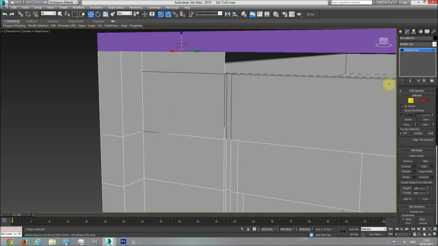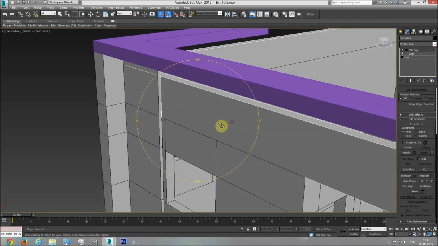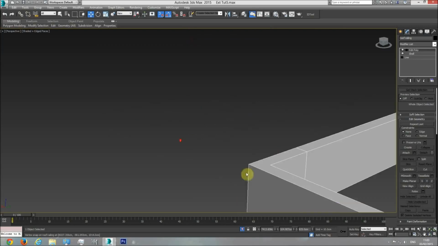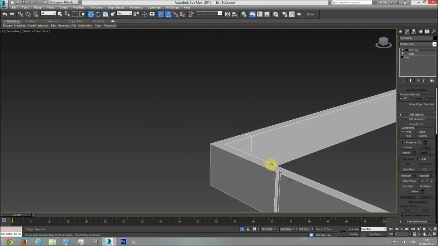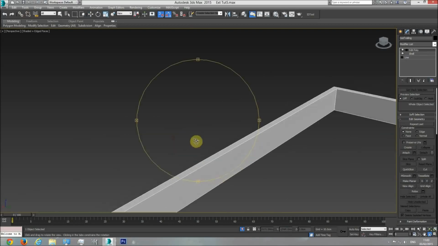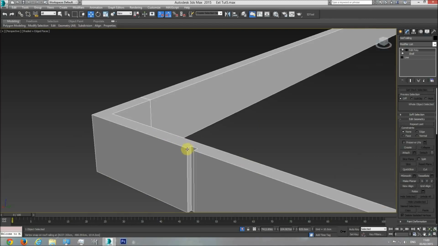So we're going to cut this roof in this point here. I'm going to isolate selected. Now we have a cut here which we created, and we also need to cut the wall in this place here, exactly where this invert extrusion is.